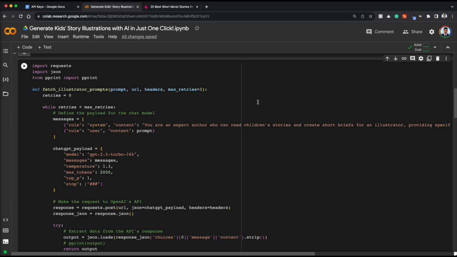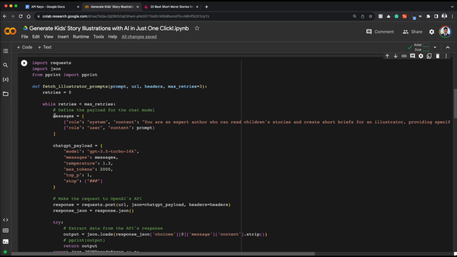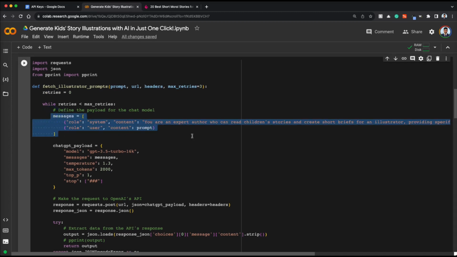And this is the standard ChatGPT payload and code that we are going to use. So this is how the main ChatGPT messages element looks, which essentially has the system description content and the main user prompt. So let's see what the content is.